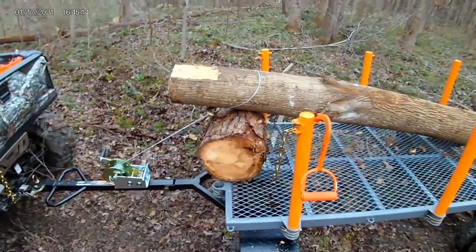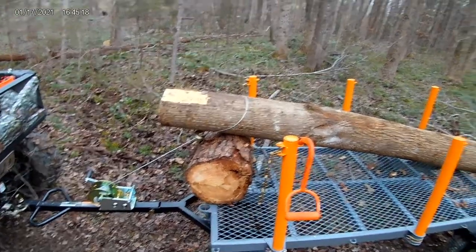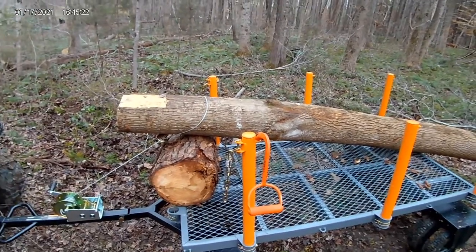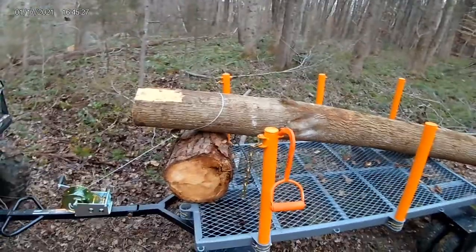Figured I'd show you how that thing works while I was cranking it. It's not supposed to necessarily be a log. I need a big piece of steel plate with a pulley on it so that I don't have to have a log roll in there, but that actually worked pretty well. So that's it for now.